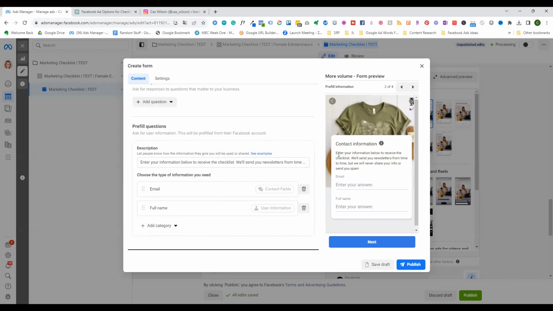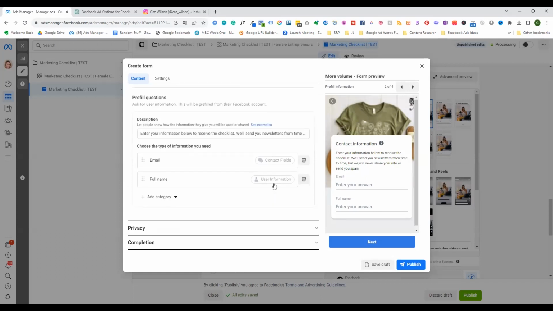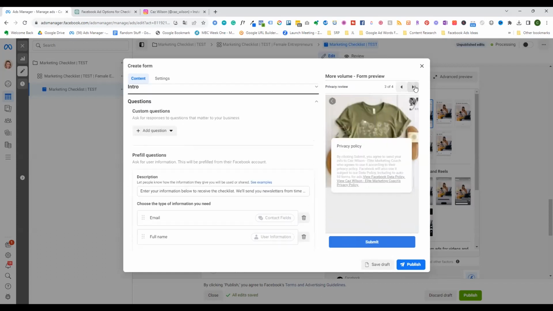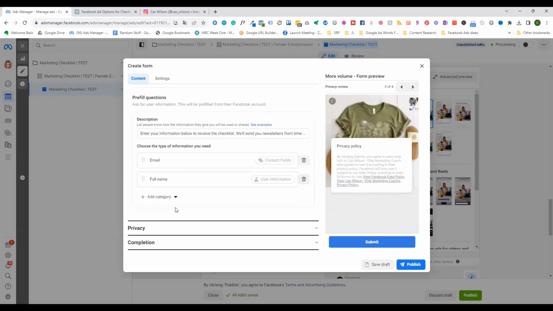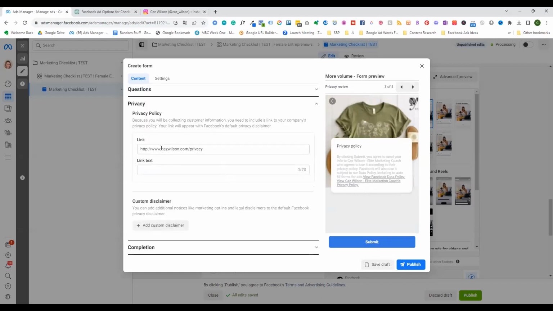I like to just really outline what is going to happen. Enter your email, we're going to do this, okay? So we want all that. Next, you're going to need your privacy policy. You must link to this on your website. So just keep in mind to do that, because you need a privacy page. That's the one thing you really need to have up and running. You should have that anyway. So put that and link to that there.